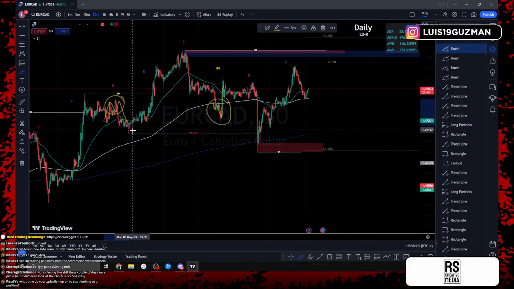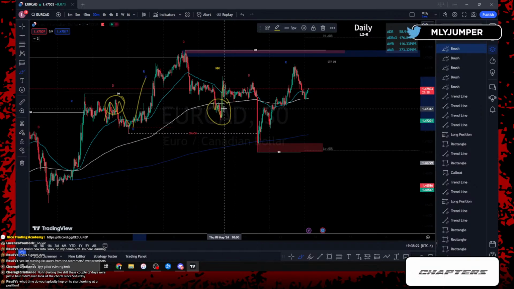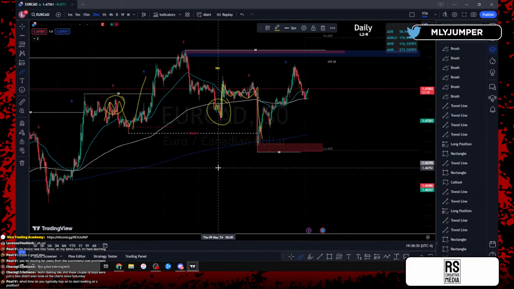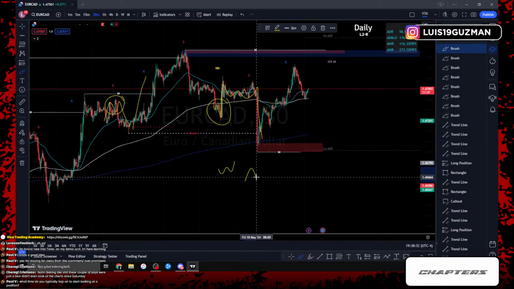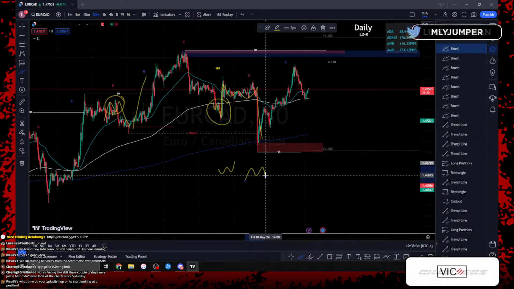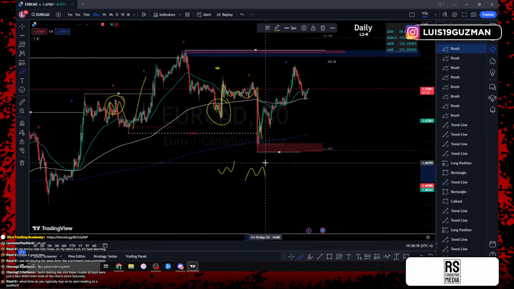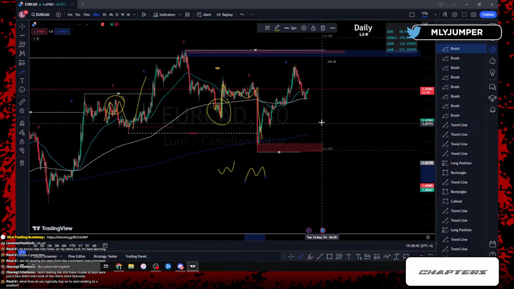Why did this one turn back around and go up? Why did this one fake everybody out thinking it was going to go up and it went right back down? Because again, not every single double bottom, not every single double top is the correct one. It depends on where you're at in the zone. The same thing with the engulfing candles, right? A bearish engulfing candle isn't always correct. It depends when you're in the zone.